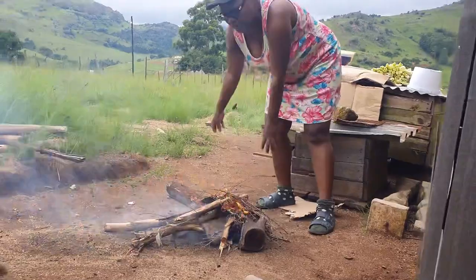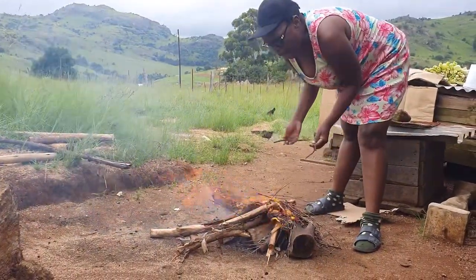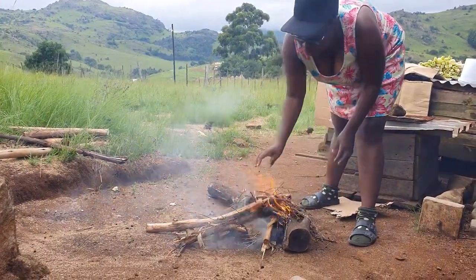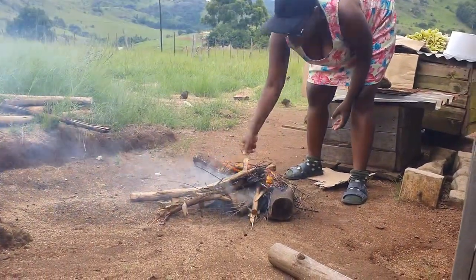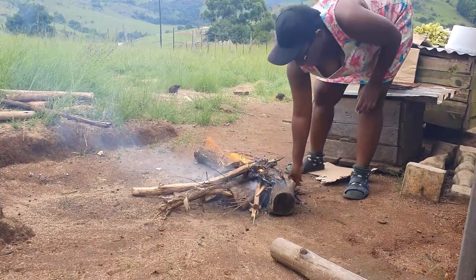Today we're going to do something different. We are cooking steamed maize bread or corn bread or whatever you call it. It's nice and delicious. I'm going to take you through how we make it here in my village.